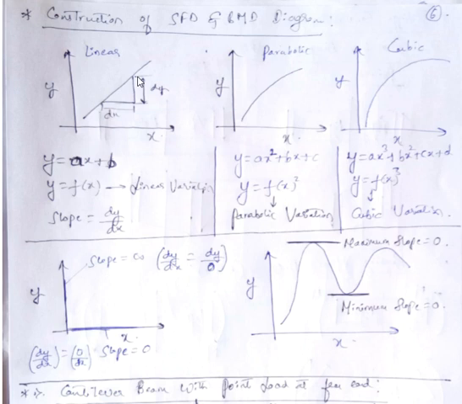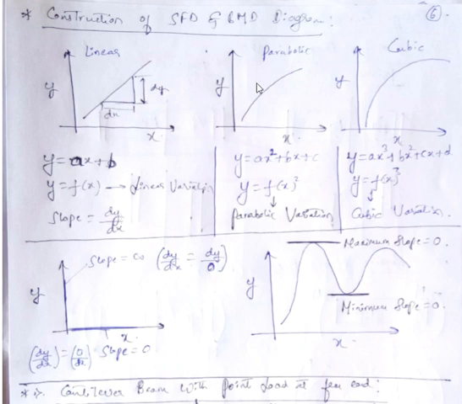Now apart from that, look at the slope. Slope of this curve is given by, see, if I consider 2 points, one point is here and second point is here. From this to this point along the y-axis it is dy, and from this point to this point along the x-axis it is dx. If I want to find the slope of this curve, then it is given by dy by dx. So remember this also.